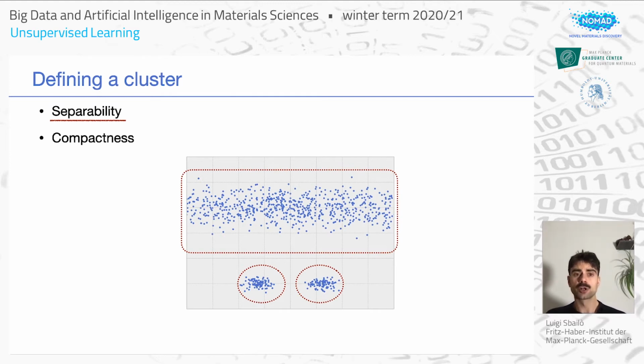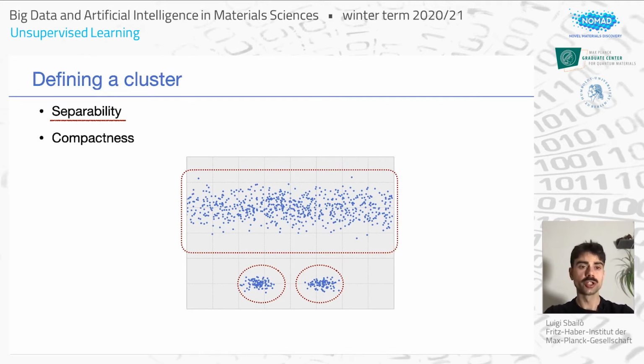But if we ask for compactness, this is maybe not the best algorithm. This is not the best partition of the space. And the reason is that on top, the larger cluster, if we take a point at the extreme left and a point at the extreme right, they are quite distant. They are much farther away than points that belong to the different clusters in the bottom. So I would say that in this case, clusters are not compact, they are lacking some compactness.